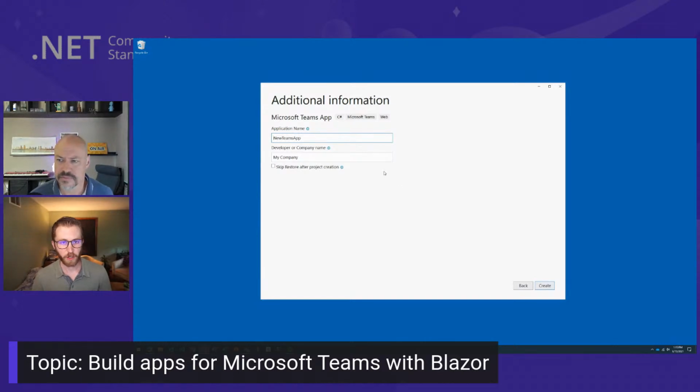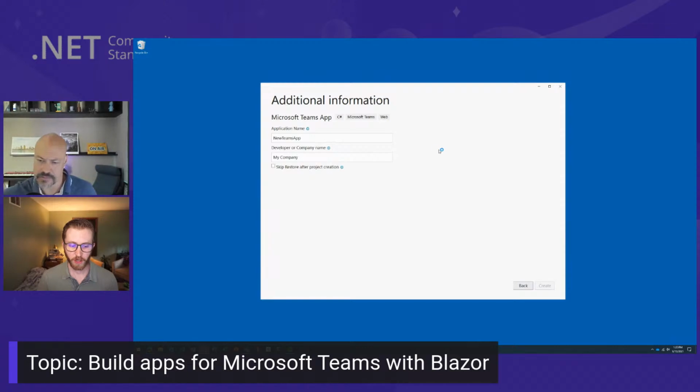And then there's another step here in the wizard where you can choose the name of your Teams application. So this would be the name that appears in Teams, not necessarily the solution name for the source files. I'm just going to leave the default as My New Teams App, and I'll leave the company name as is. These are things that you can configure later. Just nice to be able to control them now. So I'll go ahead and click Create.